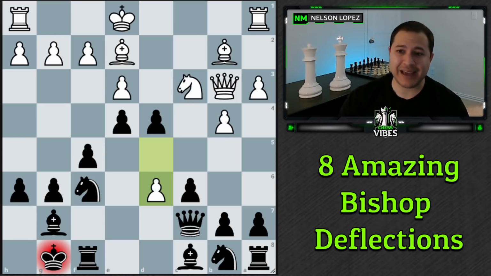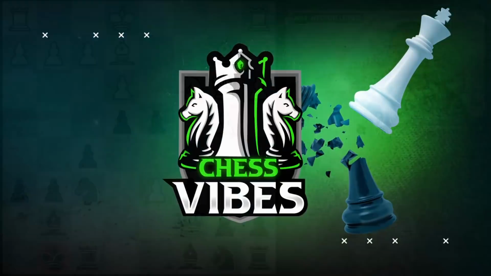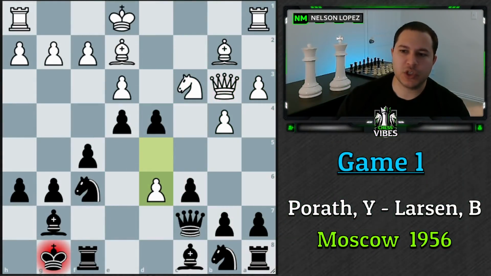But having said that, let's jump right in and see what this bishop deflection tactic is all about. Okay, so here's the first position. White has just played d6 check. It's a discovered check because the queen is sitting back there, and after you move the pawn, now black is in check, and at the same time has the problem that their queen is under attack.